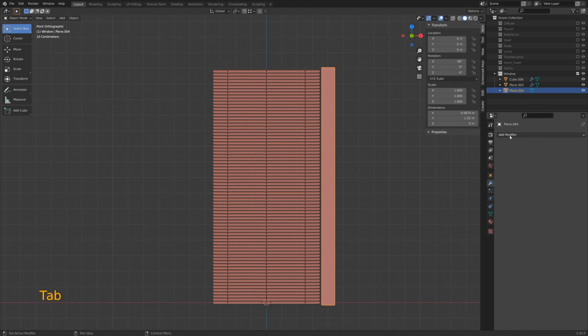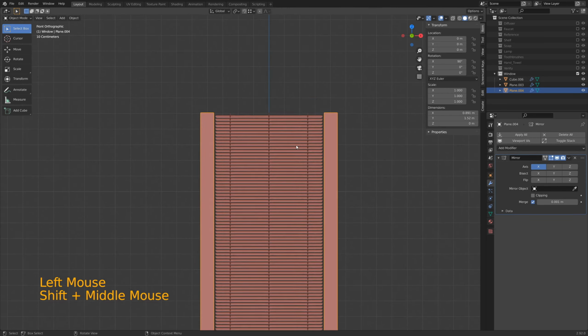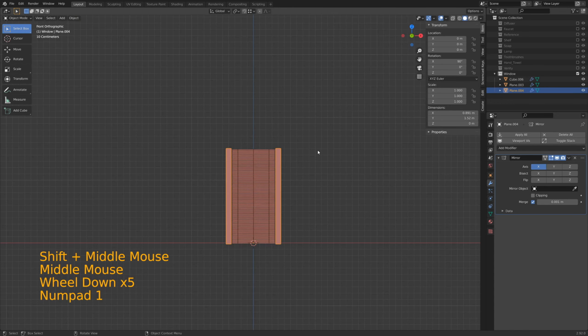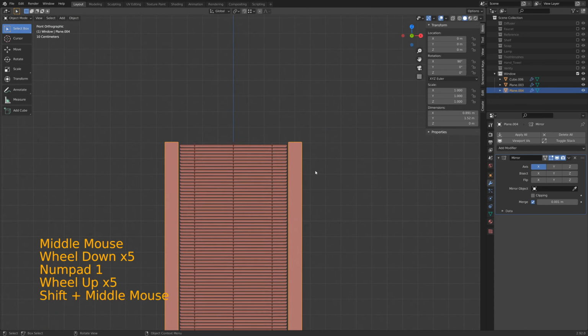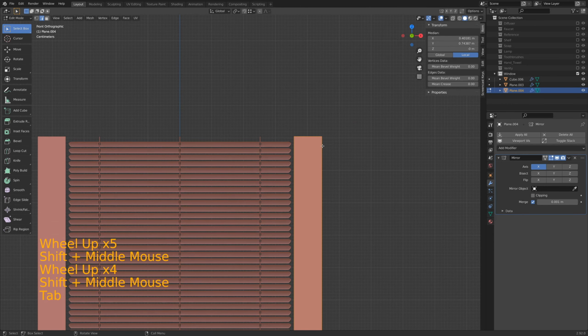Alright, now let's give that a mirror, because this is going to be on both sides, obviously, because it makes up the window frame. They could be a little wider, maybe. I'll go with the way it is.